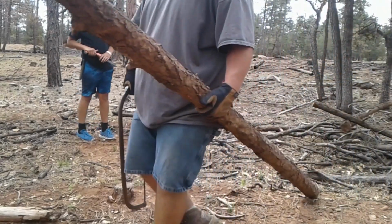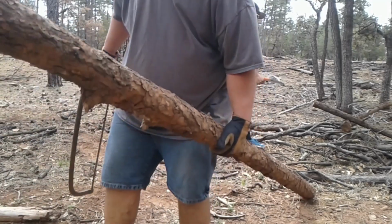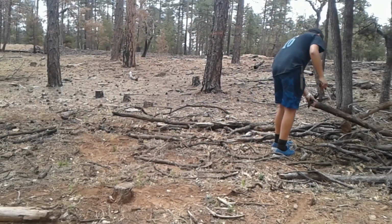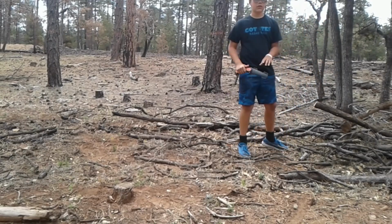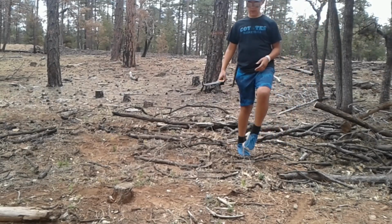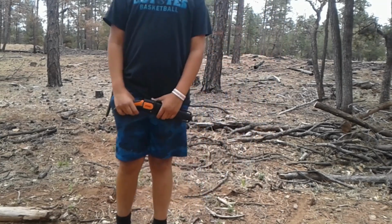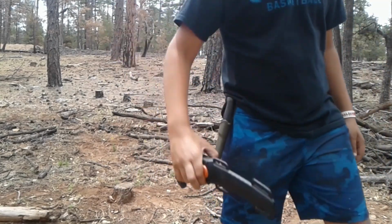And with this, because this is our bed, we're going to be knocking these little pokies off of here. So Mikey, I'm going to assign that to you, okay? Assign what? Knocking these pokies off. Oh, okay. With what, my hatchet? Your little hatchet. Here you go. Just set it down.